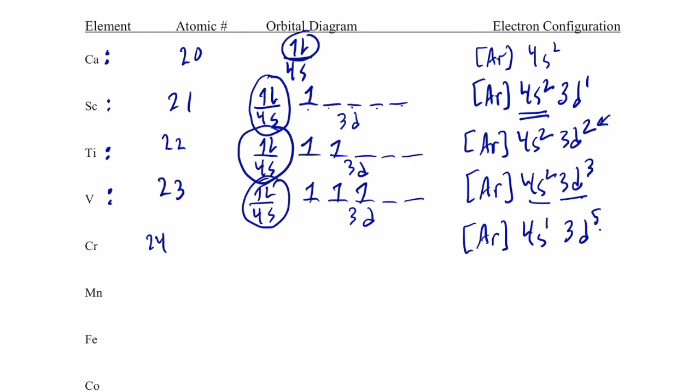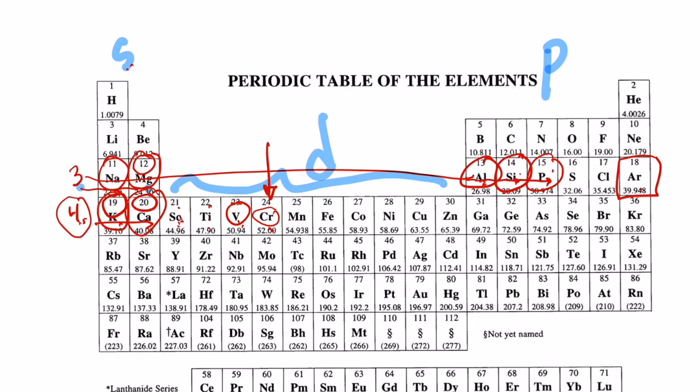Now when we look at the orbital diagram, you'll see why that might be favored. The 4s would have 1 electron in it. Isn't that half full? And the 3d would have 5 electrons in it, which is also half full. And that presents a very stable configuration for these transition metals. So when I draw the dot picture for chromium, notice there's only 1 dot in it. So that's sort of strange. That happens with chromium. That would also happen with molybdenum and tungsten.